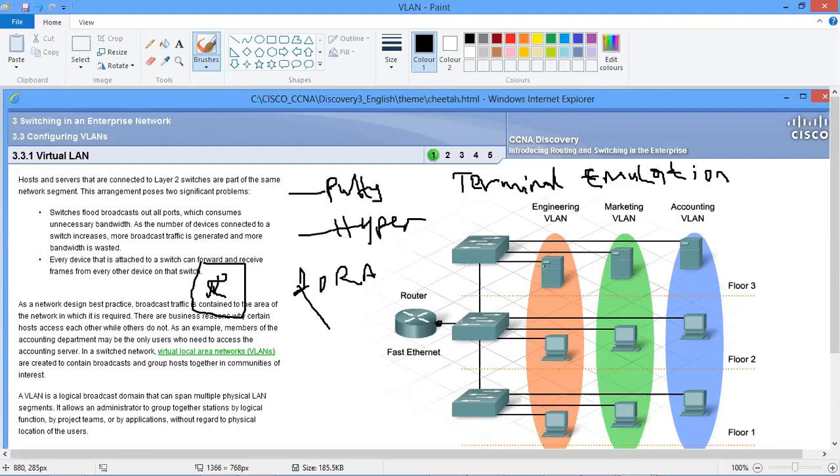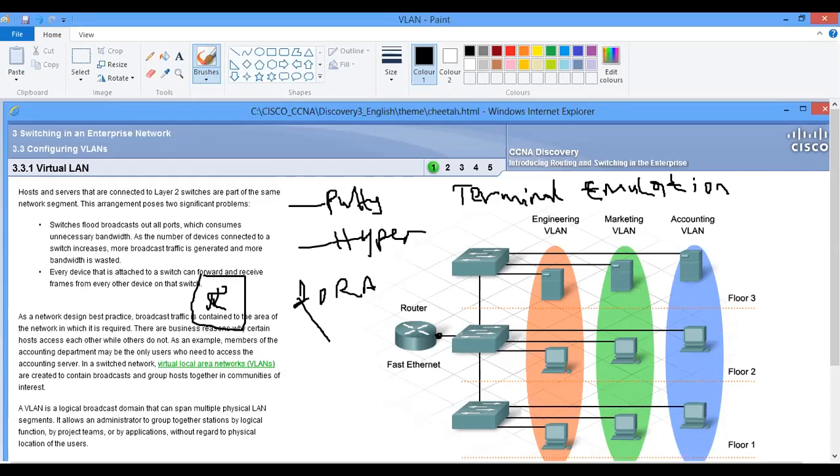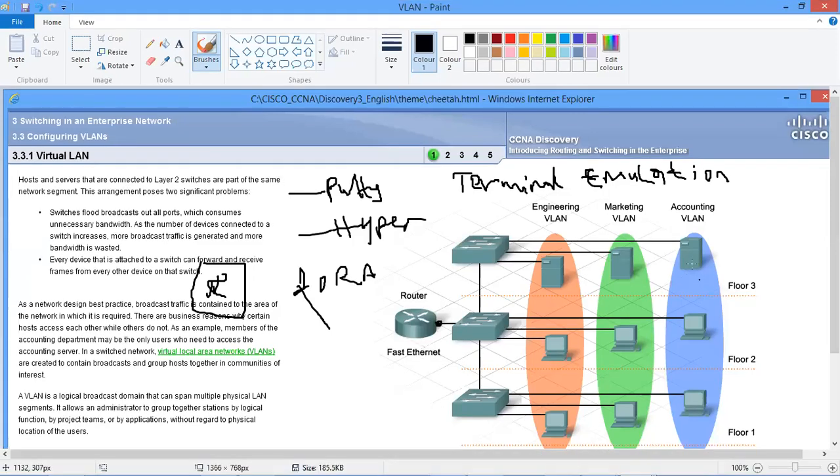Yes, IP helper is for when you have a server. For instance, if this server is the one that is supposed to give me an IP address, and I as this host need an IP address, I will send a request that I need an IP address. When it hits the router, the router will send it to the server.